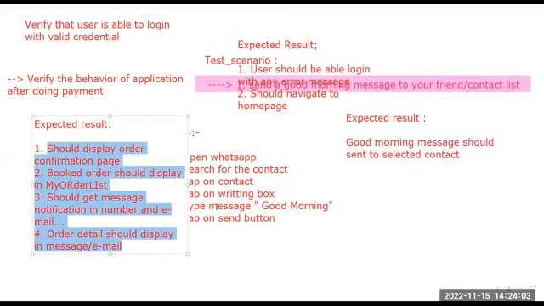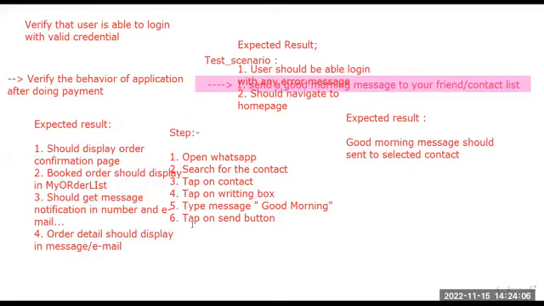What you are expecting after completing a particular step, that is your expected result. How you are going to test each and every requirement: for that we are preparing the test cases, and for that we are preparing proper steps. With that we can perform the testing activities. With the proper steps we also mention the expected result, because based on this only we have to test our application in real time. When you do the actual testing, that time you have to compare whether all these things are coming or not.